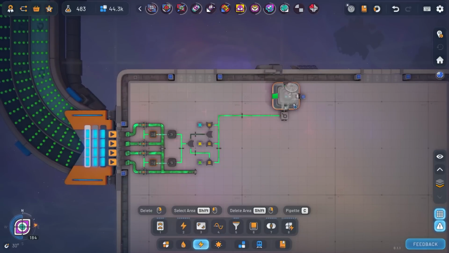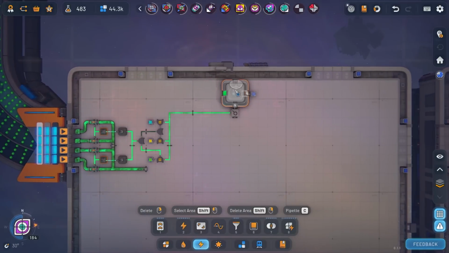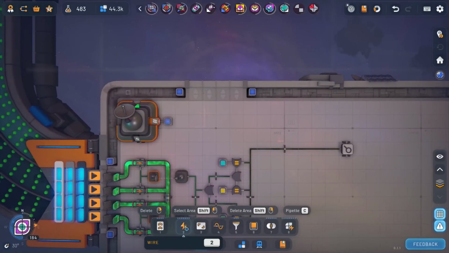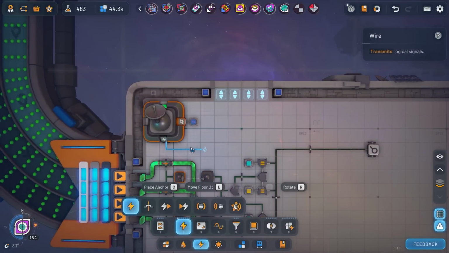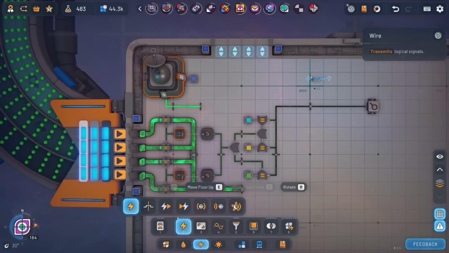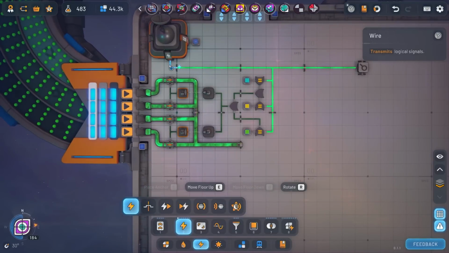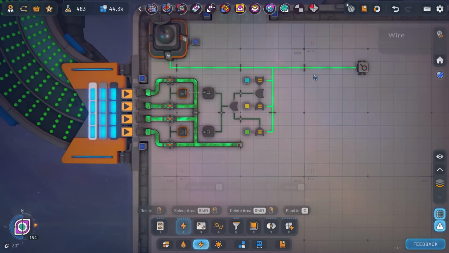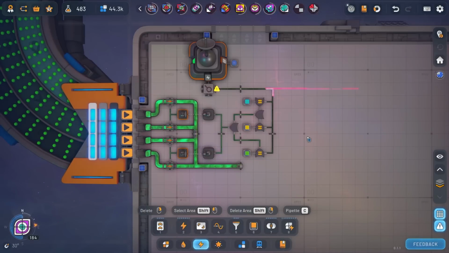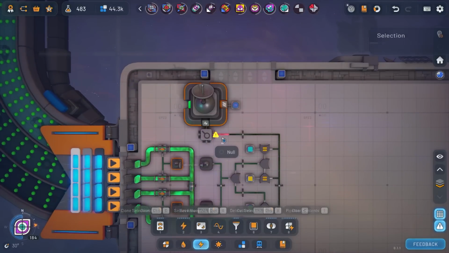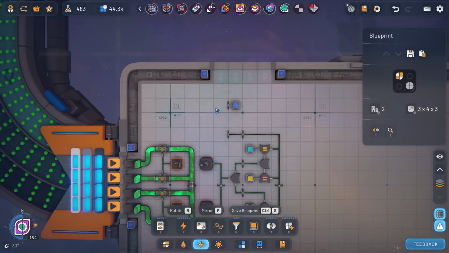Maybe we can move this back somewhere. Just trying to be as space efficient as possible. Probably don't need to be this space efficient, but that's fine. I don't know if I want a giant wire going all the way through here. Is there a way we can jump this signal all the way out? Because I don't want a big wire running down the center, so I kind of want maybe bring it this way.